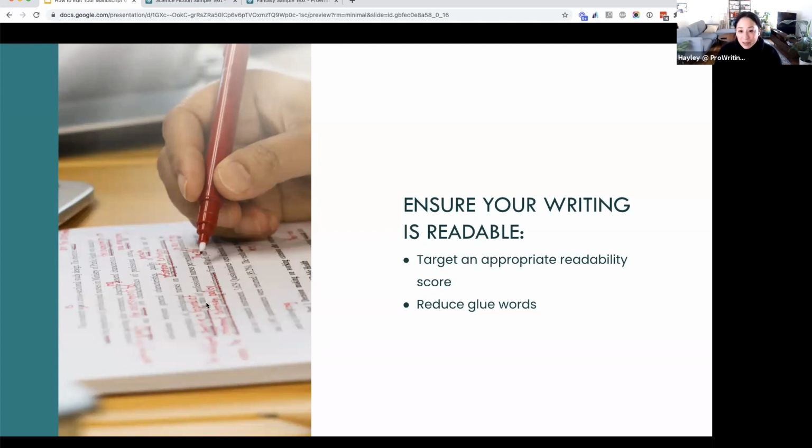Now, I want to highlight the word audience there, because what your readability score is will change depending on your audience. Now, let me explain what I mean by that. When we're writing fiction for a mass market audience, so that means for millions of people to read it, that type of thing, we typically want to target around a 7th or 8th grade reading level. So that means that the words and the sentence structures we use could, in theory, be understood by a 7th or 8th grader. Now, that does not mean that the ideas are that immature, right?